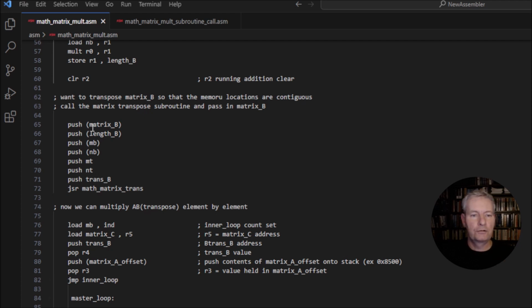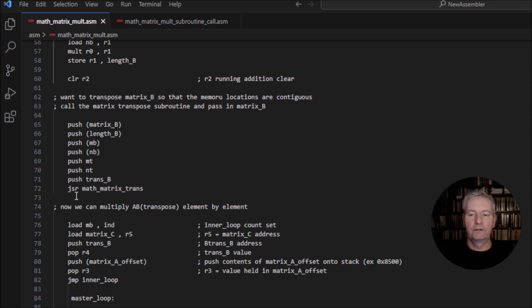So we push the matrix B, we push the length, and then we push the row and column count, and then we push where we want to store the row and column count for the return matrix, and also where we want to store the actual transposed matrix values.